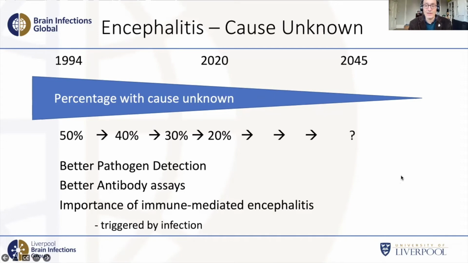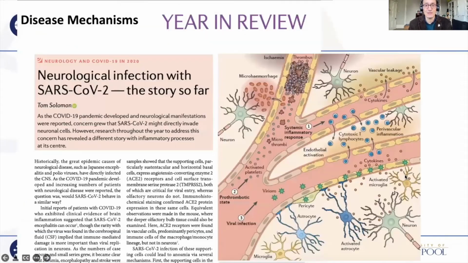And I think during the pandemic, we've actually seen this to be the case. So you'll be familiar, I hope, with the ideas of how SARS-CoV-2 causes neurological disease. A small amount is from direct viral invasion. Some of it's from prothrombotic events and blocking vessels. But it would also seem that the systemic infection is causing an amount of inflammation in the brain, even though the pathogen isn't getting there. And that is then causing problems like the psychiatric events we're seeing, the encephalopathy we're seeing, et cetera, et cetera.